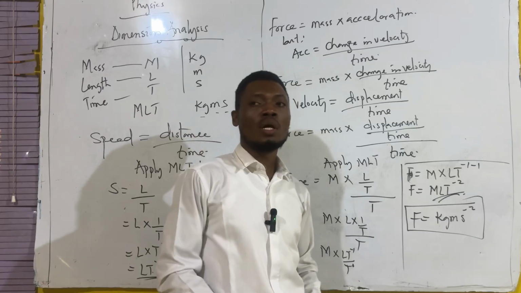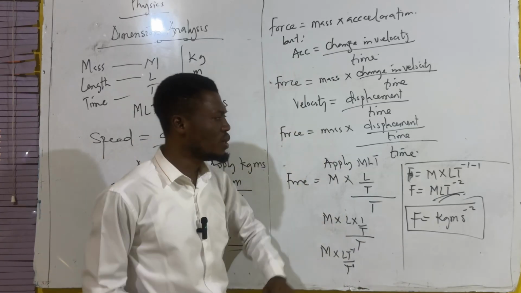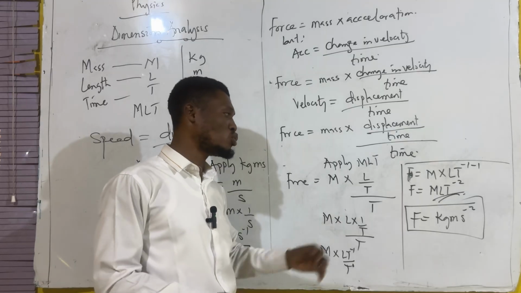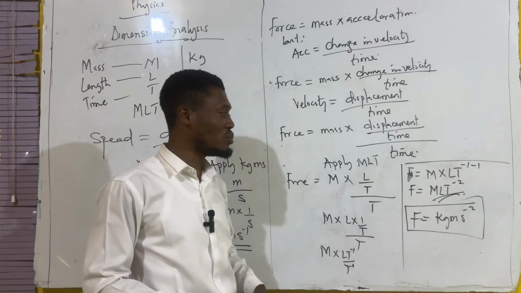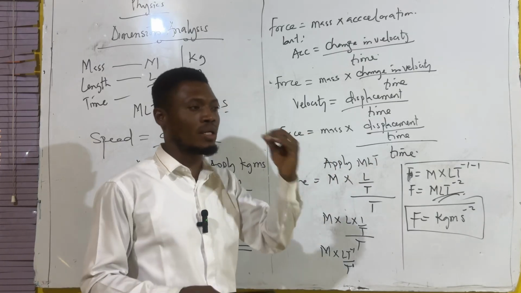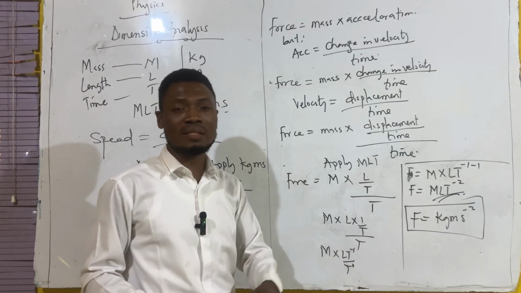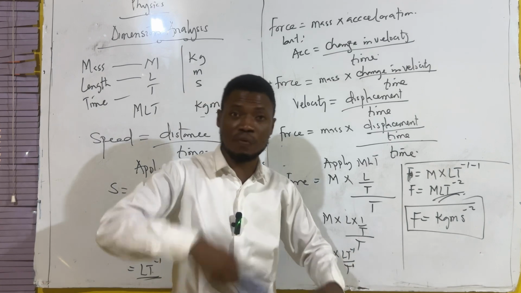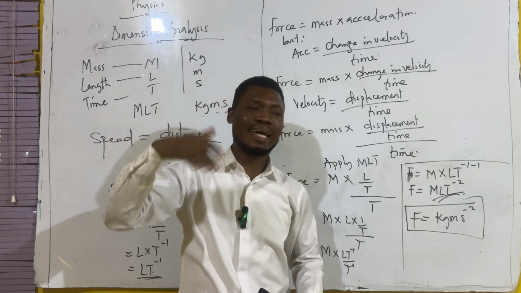So at this junction, we're going to stop for today for doing this, because this is the basic one. If you come across any question on dimensional analysis, this is what you're going to do. First of all, look at the quantity, define it, find the formula. Once you have done that, look at the formula. If the formula also has a formula, continue until all the quantities do not have a formula, then I can apply MLT.